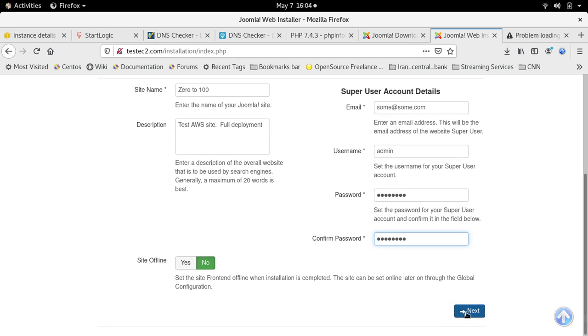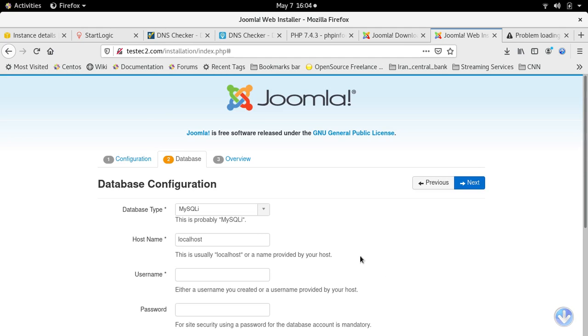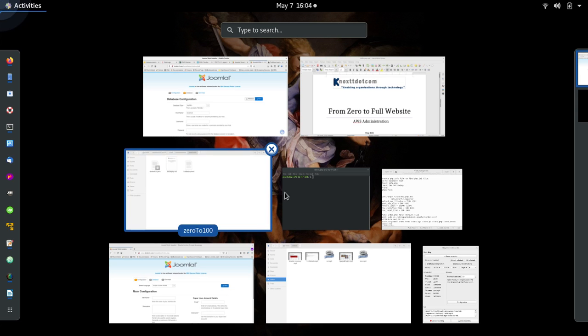So we hit next. Now, even though this is installing on the testec2, which is the root domain, in the Apache configuration we have it for both.